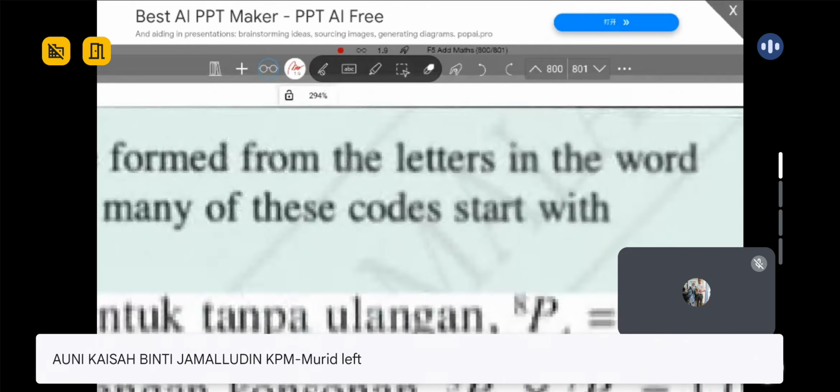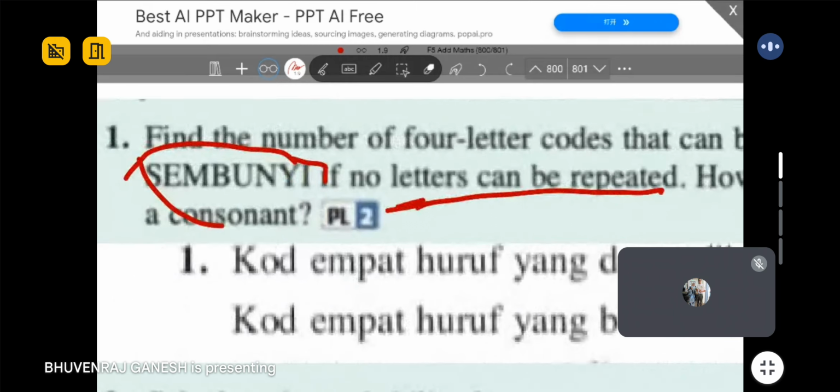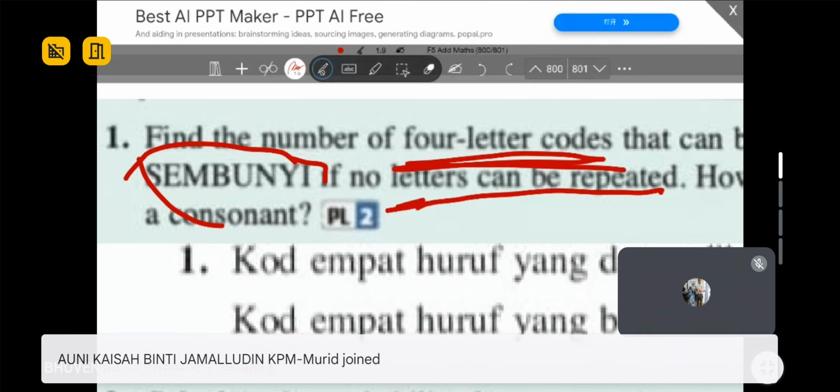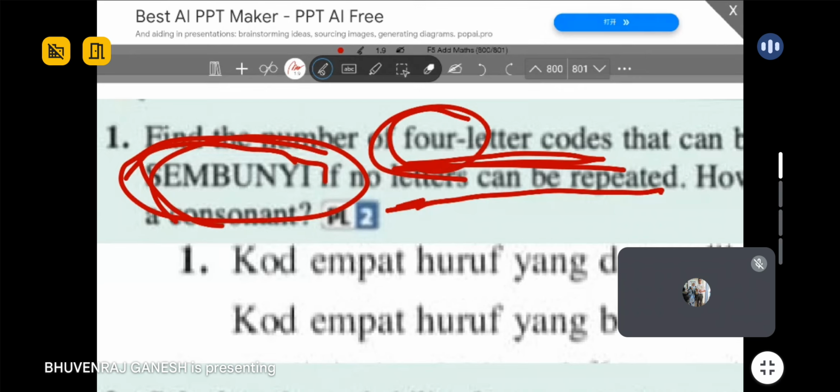Okay, so why is it 8p4? Okay, so if you check and see, they want you 4-letter code, guys. Do you see this? Code 4 digit, guys. So 8 factorial means that you use all the letter. Okay, kamu guna semua huruf. They only want 4. Okay, 4 sahaja. So 4 maksudnya kamu akan buat 8p4. Am I right? 8p4.